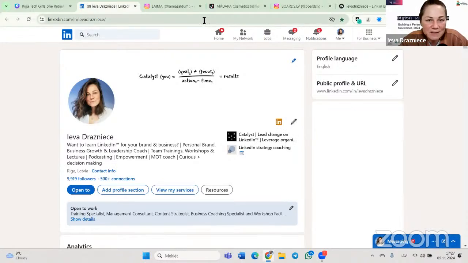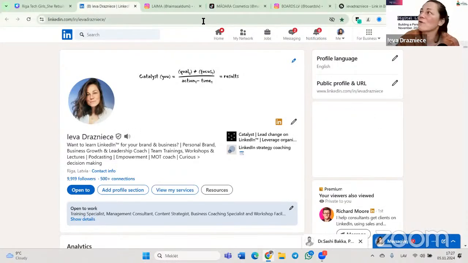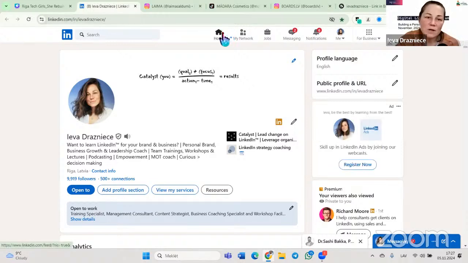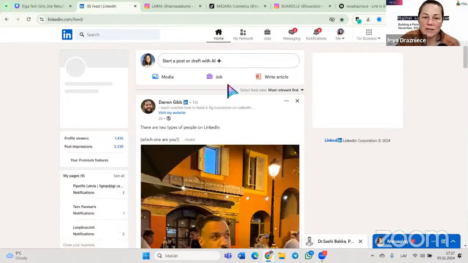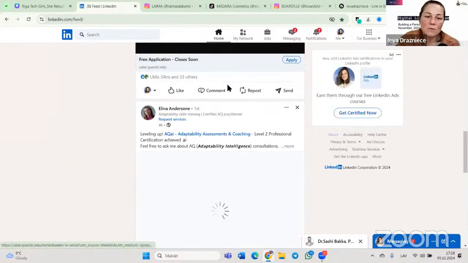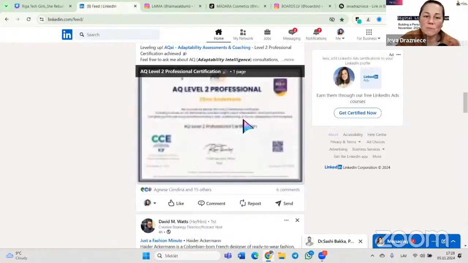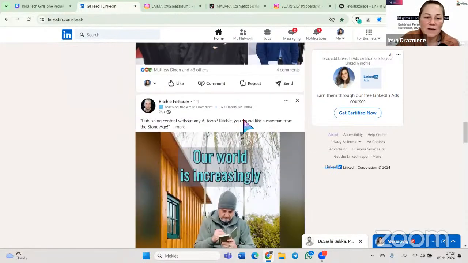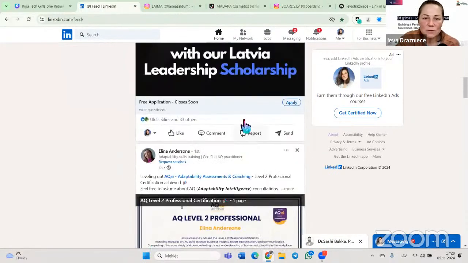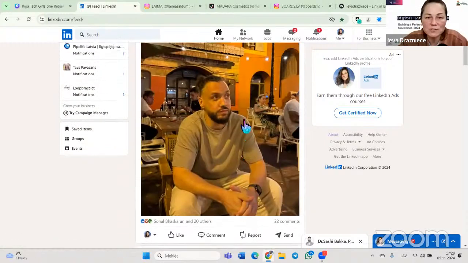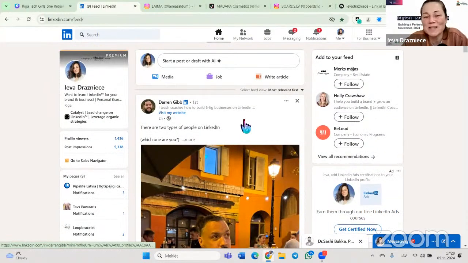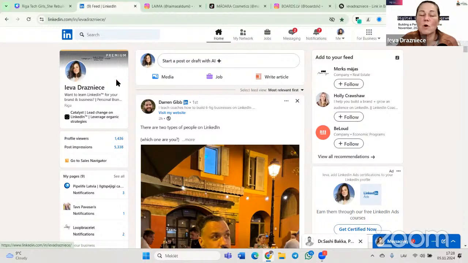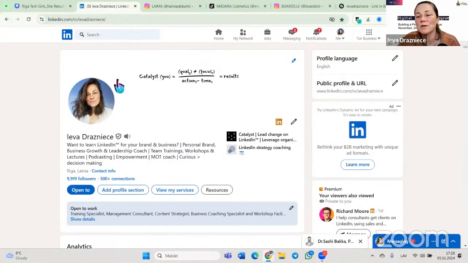So this is LinkedIn. For those who don't know, this is a platform where you can have a quite interesting news feed, which is from the company perspective, from people perspective. There are ads. It's very interesting and engaging content, which you actually shape by your choice. So it's a really traditional social media approach that with your engagement, you shape the feed you receive. But it also has personal and company page profiles, the same as on YouTube or Instagram or Facebook or TikTok. So you have your page.